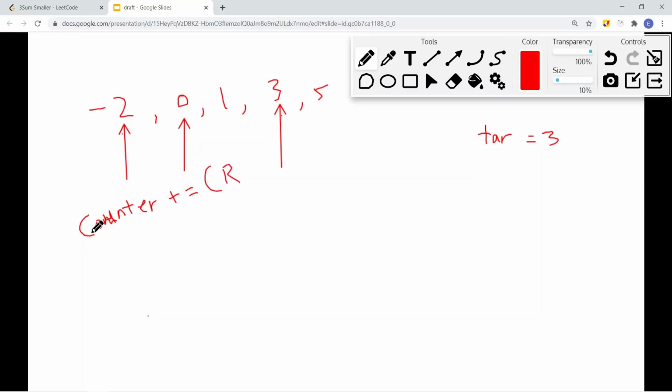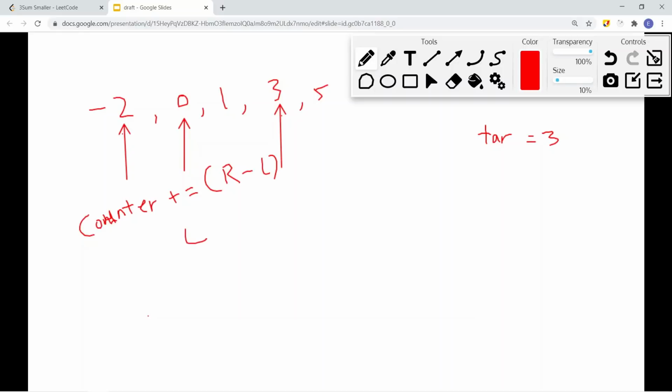And the reason why we do right minus left is because we know that the combinations between the left and right are also valid, because we can move the right pointer 1 to here, right? If we move the right pointer 1 to here, we still have a combination. So -2 plus 0 plus 1 is also less than the target, right? So in this case, we can safely say that all the elements that are between left and right are also valid. So we can say counter plus equal to right minus the left.